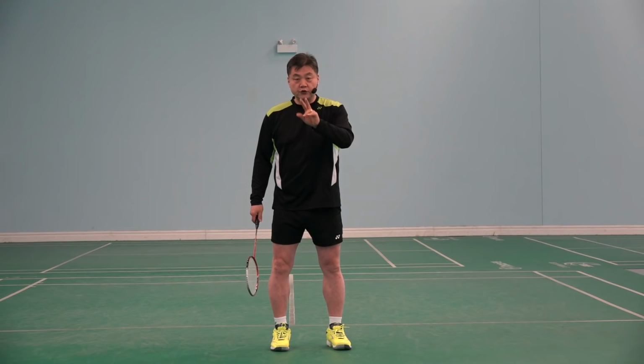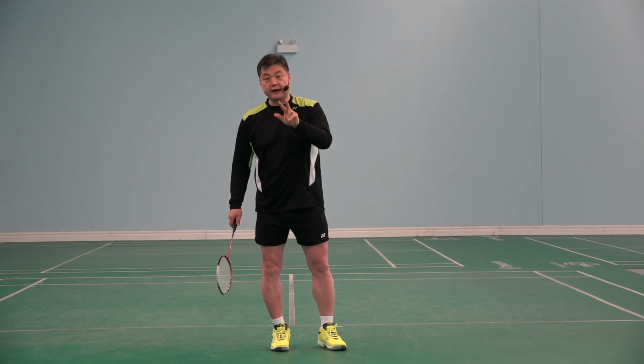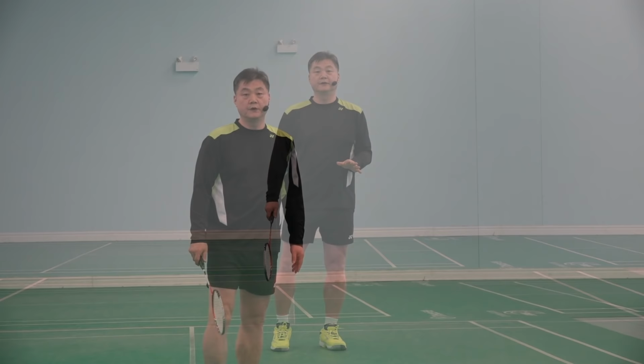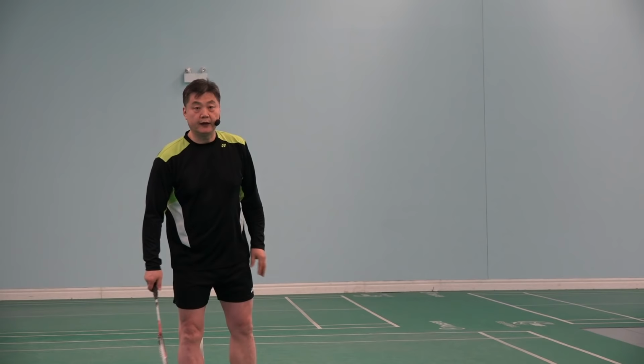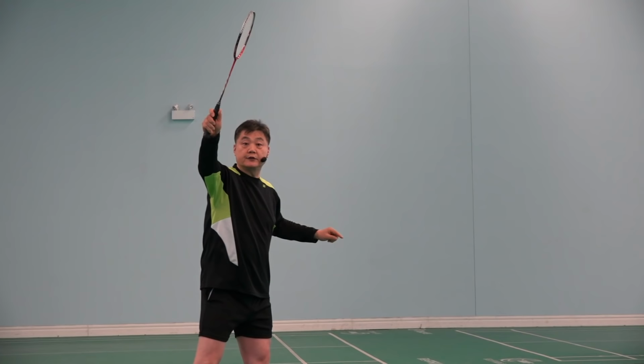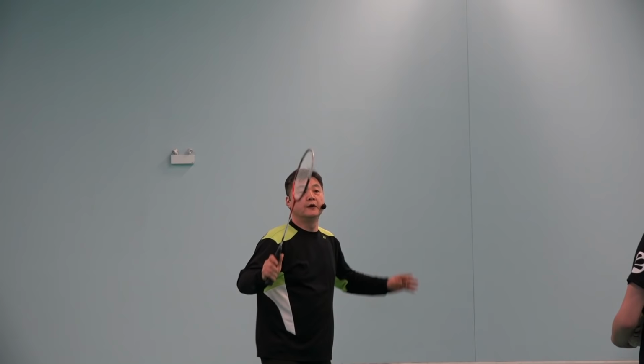Okay, I will explain the two different ways. The first way is a simple hit, modified way, but the second way is the one I would like you to try. Up to now, if you look at my backhand clear clips, I ask you to do this way, like that. You are ready? Shuttle comes, hold the shuttle, and you go back and hit. So hold, hit. Hold. Okay, one more. Hold.